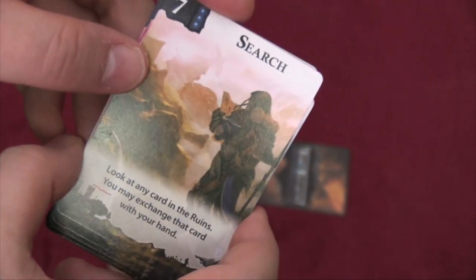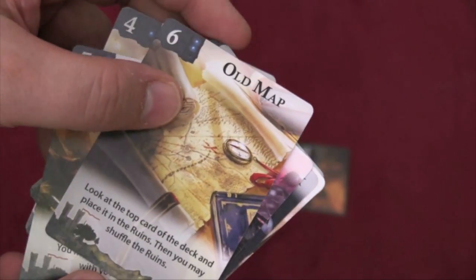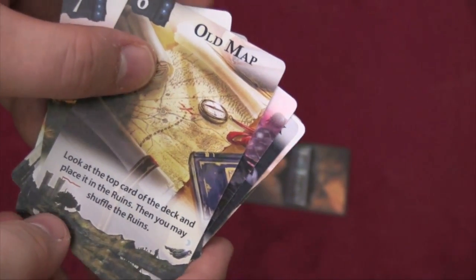We already looked at the 5, which is the Starship. And then the 6 here is the map, where you can look at the top card of the deck and put it in the Ruins. And then you can shuffle the Ruins. So this adds cards to the Ruins.